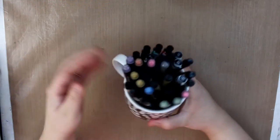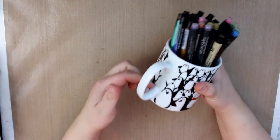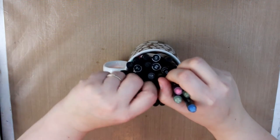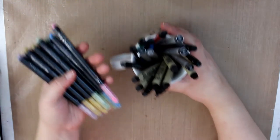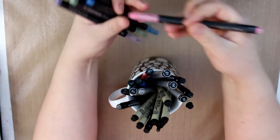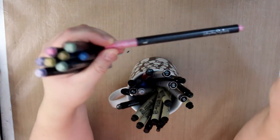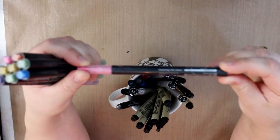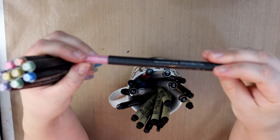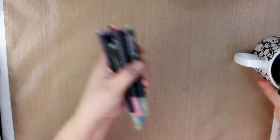On my desk I have a penguin cup — given to me for Christmas a few years ago — but a couple days ago the handle started to crack, so I put it on my desk rather than using it to get more use out of it. In my little cup I have these glitter pens. Personally I'm not happy with these — the tips seem very dry and barely anything comes off. It's basically a pen and they all do the exact same thing; they barely give off any ink whatsoever.